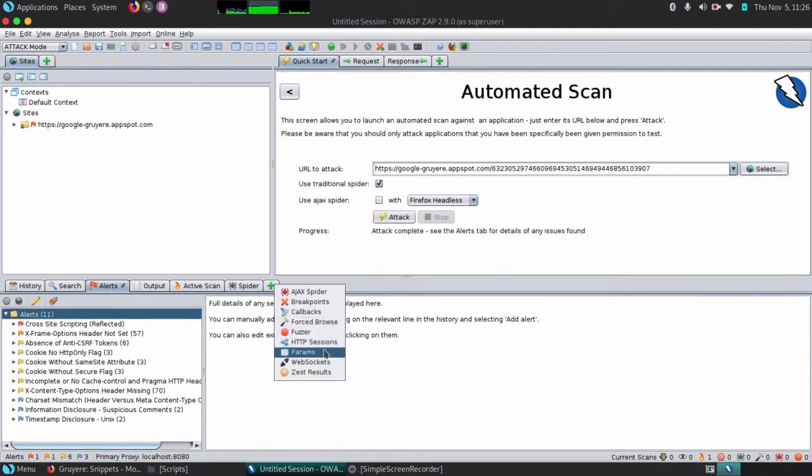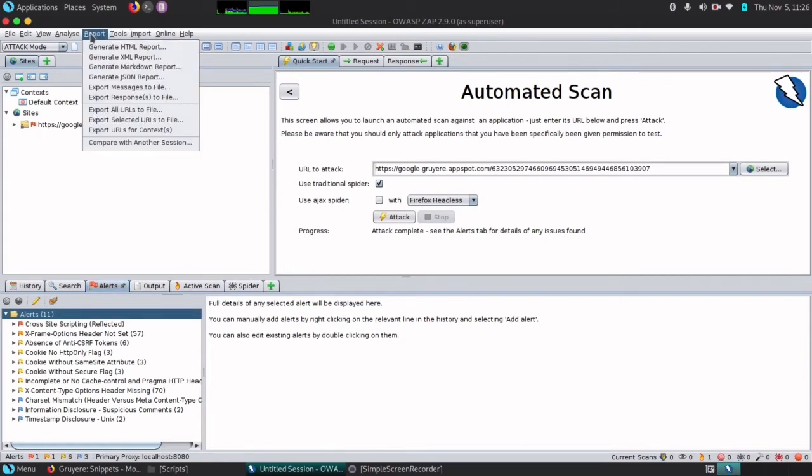You have your sessions and parameters, just to show you some of the ways you can add on. OWASP ZAP is a good tool. Its reporting functions are also great. You can generate different types of reports, from an HTML report to an XML report to a JSON. You have options on how you can generate a report, and it's pretty quick and sufficient. You can save locally, all of these great things.